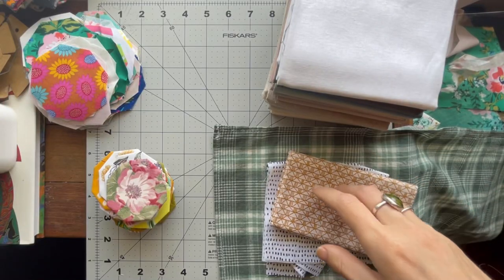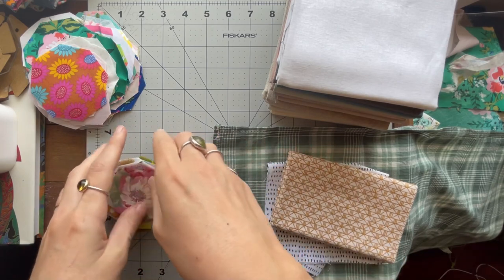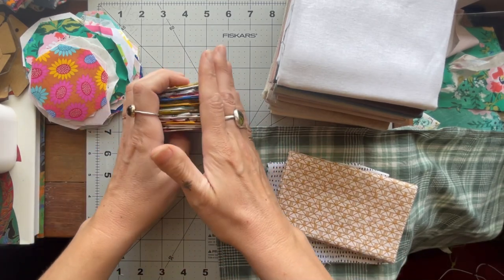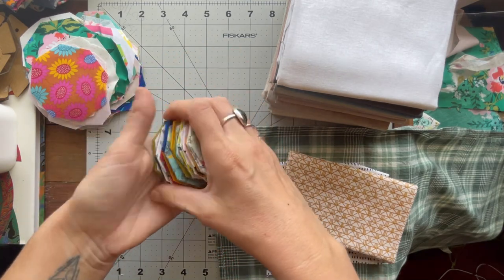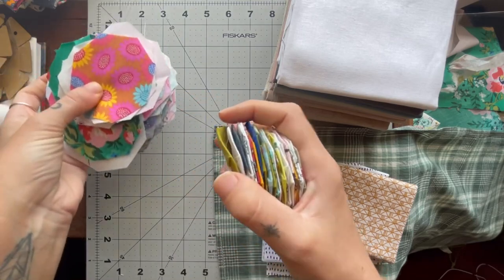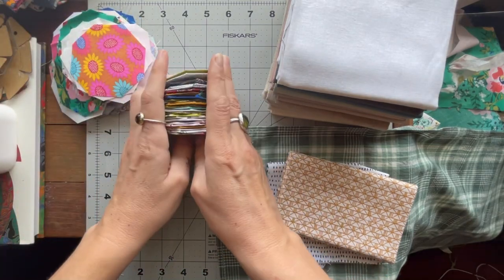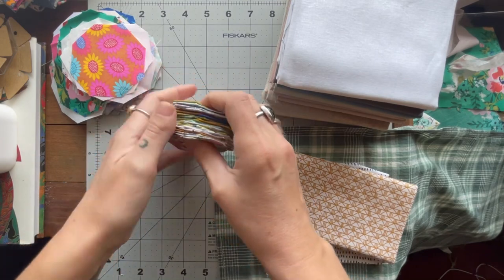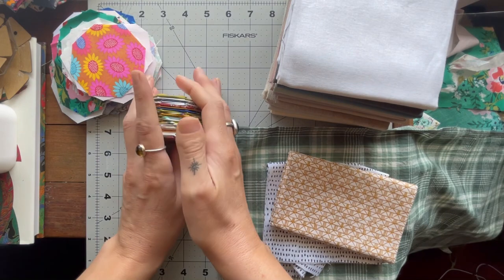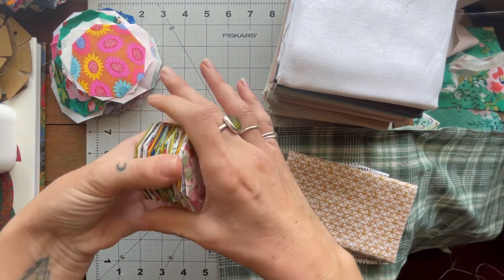And now the really hard bit is going to be working out what squares I want to go in between the octagons. I didn't have enough papers with the prototype to do all of my octagon shapes, but I will get back to that later. So I've got my nice little stack. Nothing more satisfying than a nice little stack of prepped, ready to go EPP shapes.